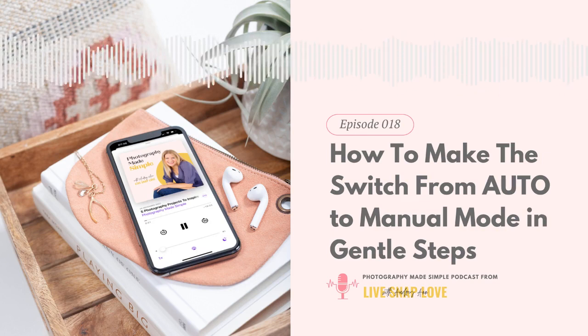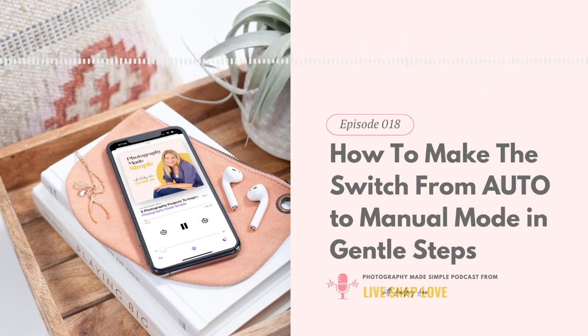So here's a way to gently transition from auto to full manual mode that won't have you breaking out in a sweat or having to learn everything before you can actually start to make the switch. So the first thing you can do is actually start by using scene modes.